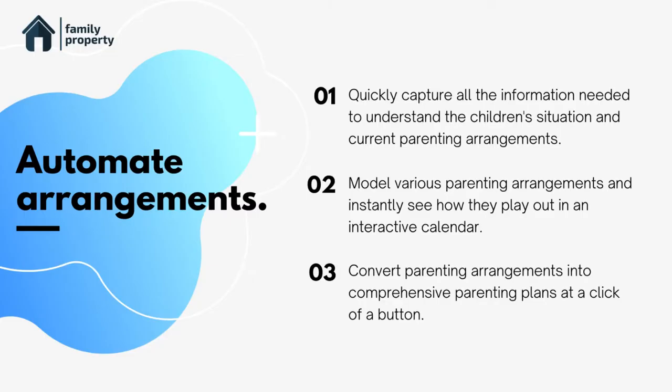This parenting product, built into Family Property, will help you quickly capture all of the information needed to understand a child's current situation and their current parenting arrangements. You'll then be able to model various parenting arrangements and instantly see how they play out over time in an interactive calendar, and then convert those arrangements into parenting plans at the click of a button. Let's have a look at this and see it in action.